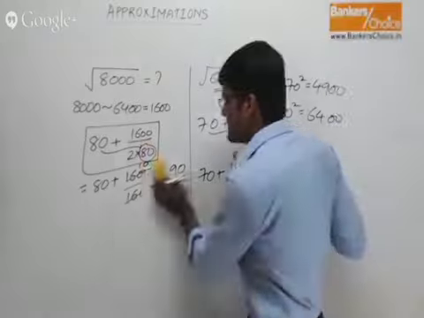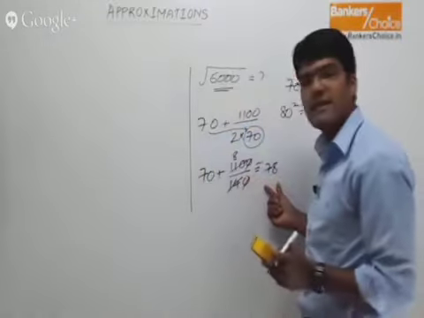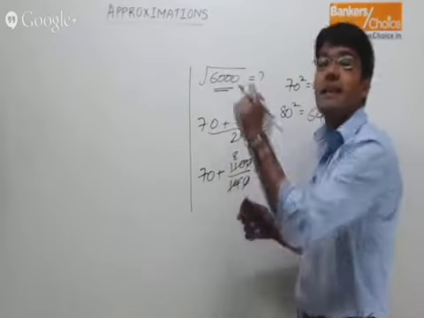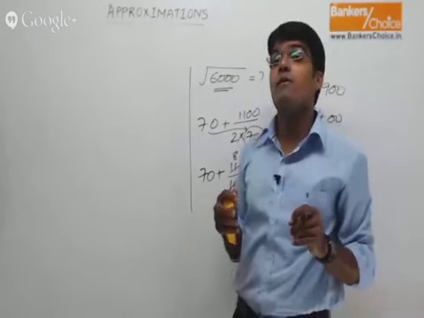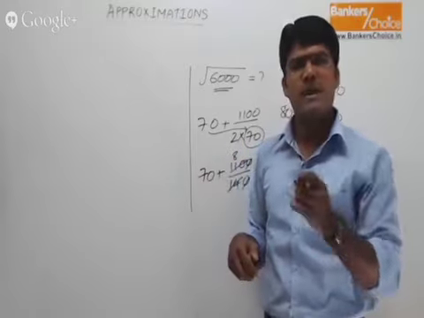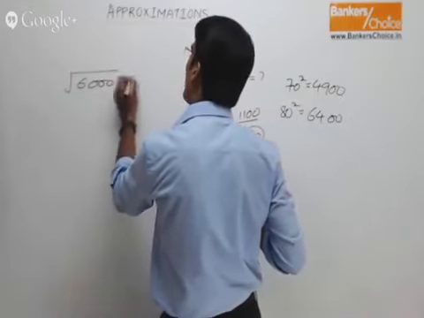Let's try. What happens? Let's see. We'll take this one, 6,000 itself, right? Already we have got the answer as 78. Let's see what happens if, instead of 70, you take 75. Because what is 75 squared? We have learned how to find the square of a number which ends with 5. 75 squared will be 5625. Yes or no? 7 into 8 is 56. 5 times 5 will give you 25. So 5625. So if at all I take 75 as my base value, right?